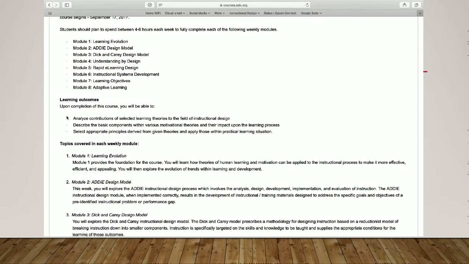And the syllabus is where the learning outcomes are very defined. Analyze contributions of selected learning, describe the basic components within various motivational theories, and so on. But the third one, select appropriate principles derived from given theories and apply those within practical learning situation, is very aligned with the assignments of this particular course.